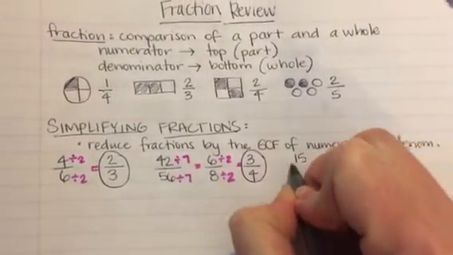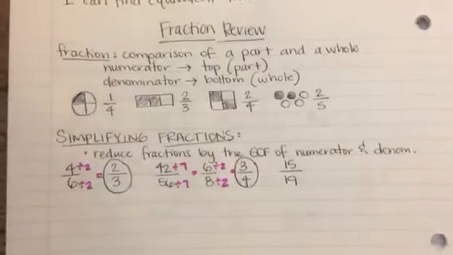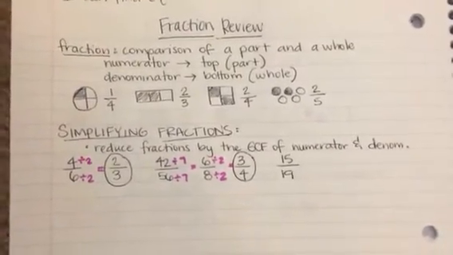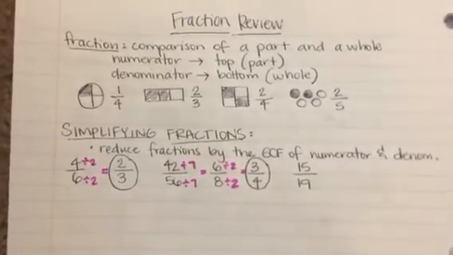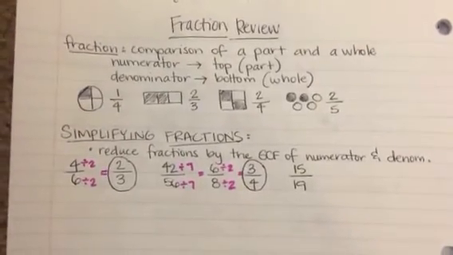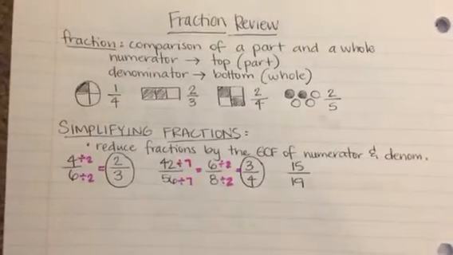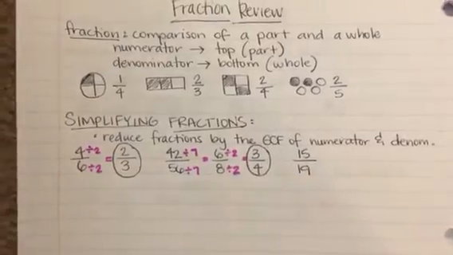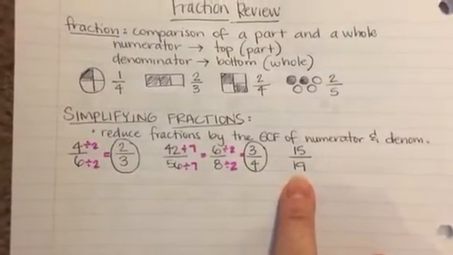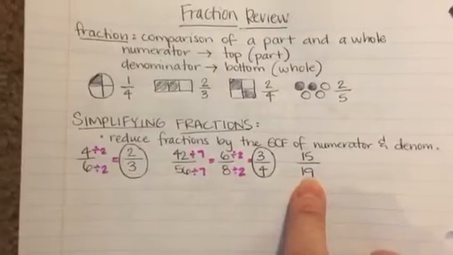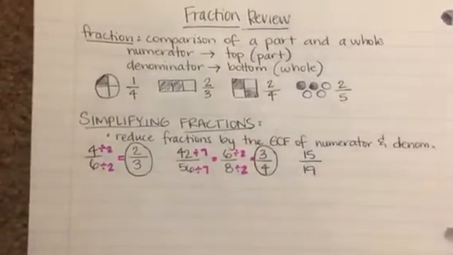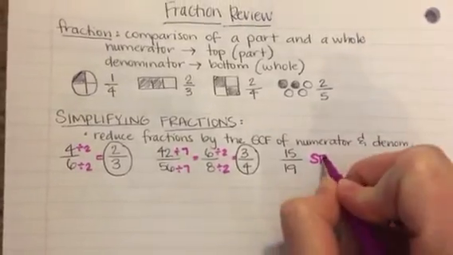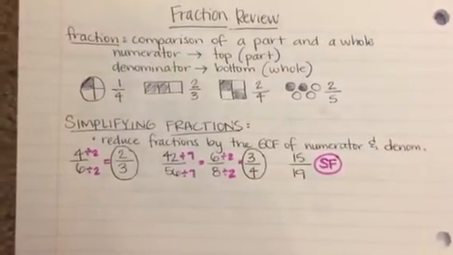The last example that we're going to do under simplifying fractions looks something like this. It says 15/19. So now I have to think about what are some factors of 15. So I know that 1 times 15 will give me 15, but that doesn't really help me. So I think 3 times 5. So I try to see if either of those numbers will work with 19. You quickly begin to realize that 19 is a prime number, and the only way to get 19 is 1 times 19. So that means this one cannot be divided, and this one is already in simplest form.